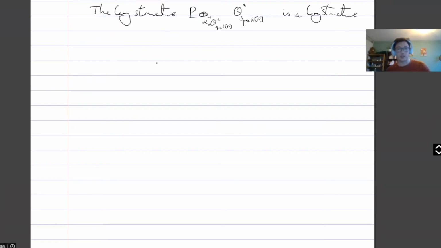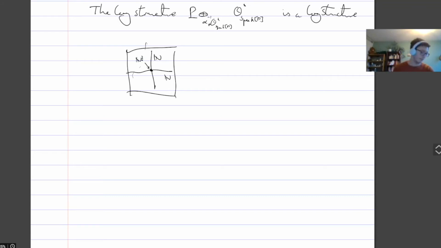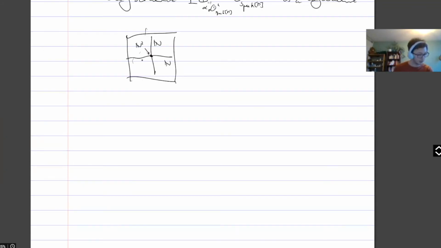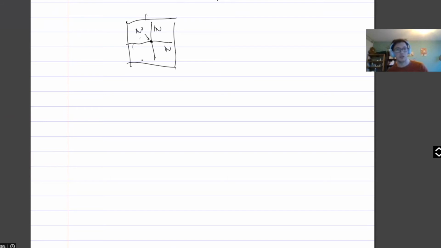Okay, so if I wanted to draw such a thing, I'll just draw it for the case of A2, and I'm just going to draw the stalks of this M bar, characteristic sheaf, ghost sheaf. What I see along the toric boundary is an N everywhere, apart from at the origin, where I'd have an N squared. This is a nice example to think about and work with.